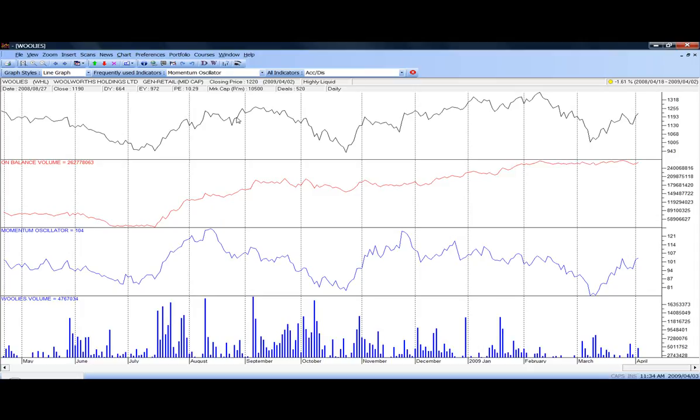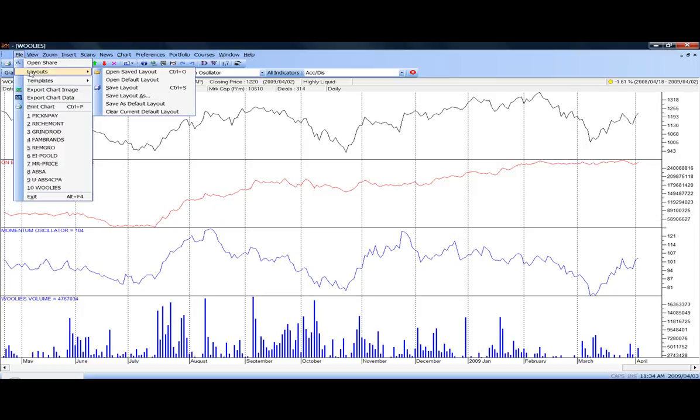Now let's say that these are the ones I want to use most regularly. What I can do now is go to File, Templates, and I can save the template with a name that I'm going to give it.